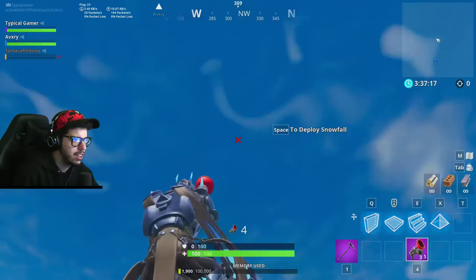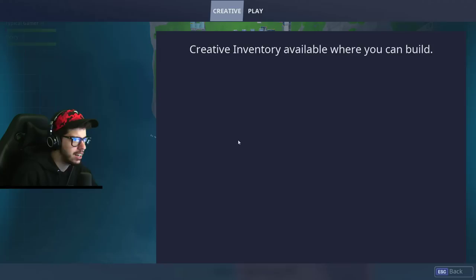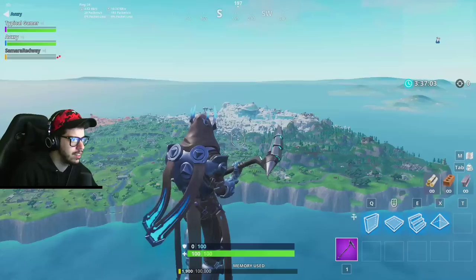Avery? Dude, I see the wall. I see the wall that you just did. Avery, I'm stuck. I got you. Awesome. How do I stand on something? I got you. Take that. I don't see anything. It's there.